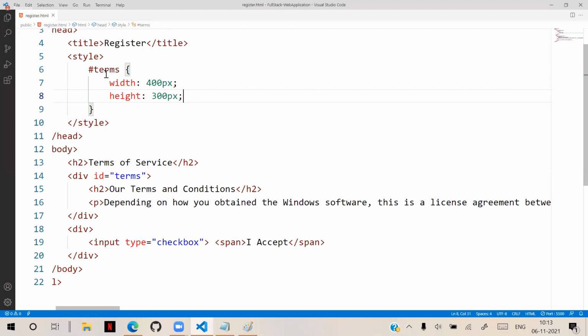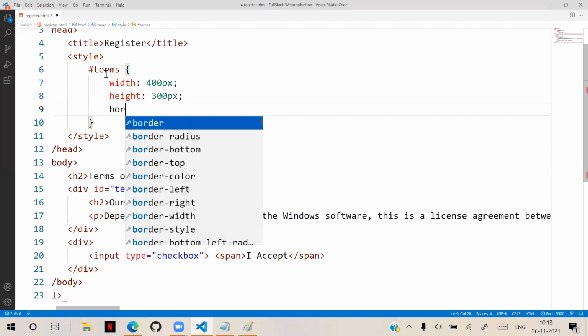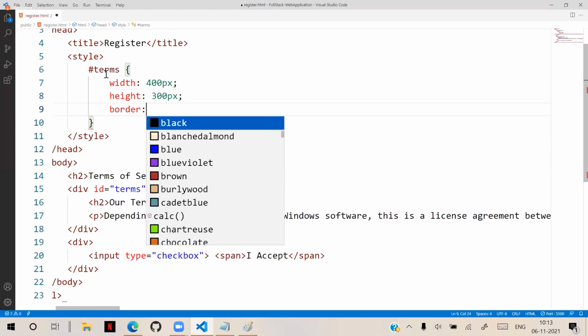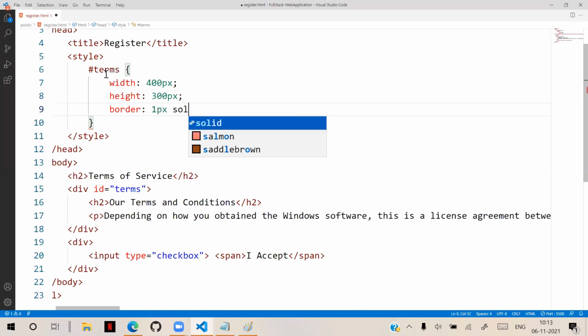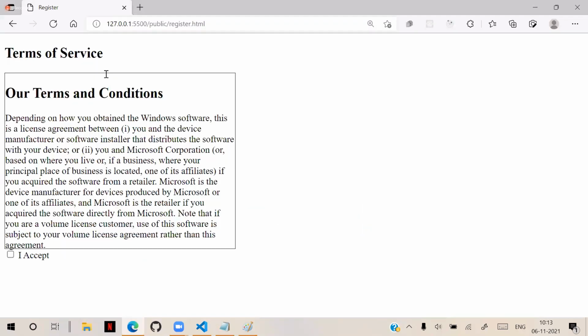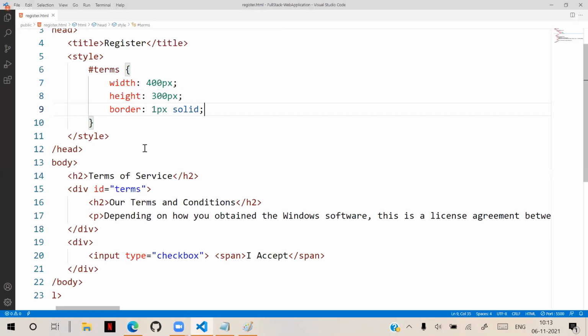And here we are defining some border as 1 pixel solid. And that's fine. Okay, so with a little bit some 500, 600.